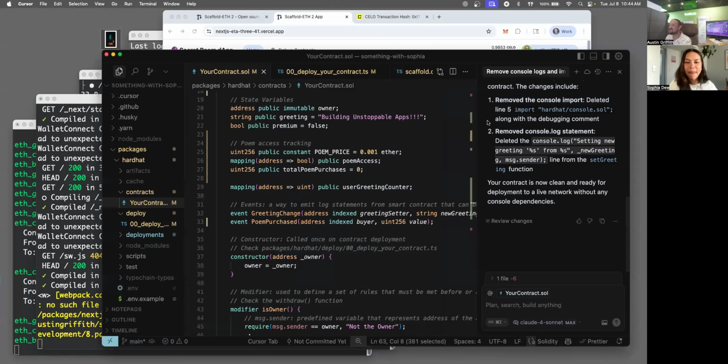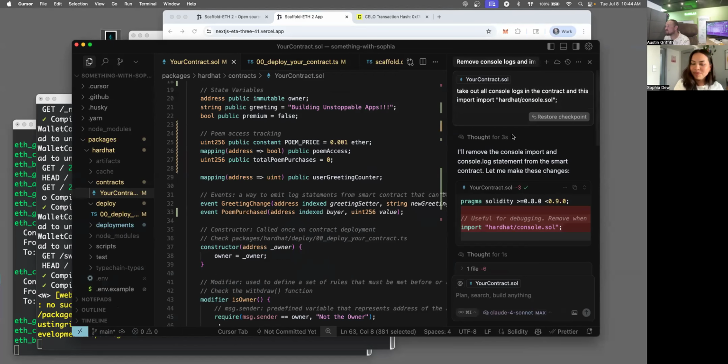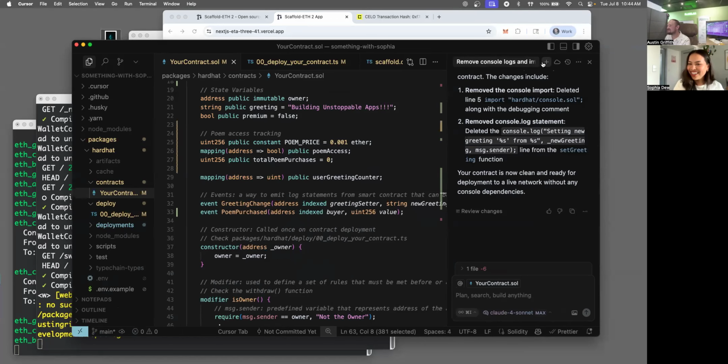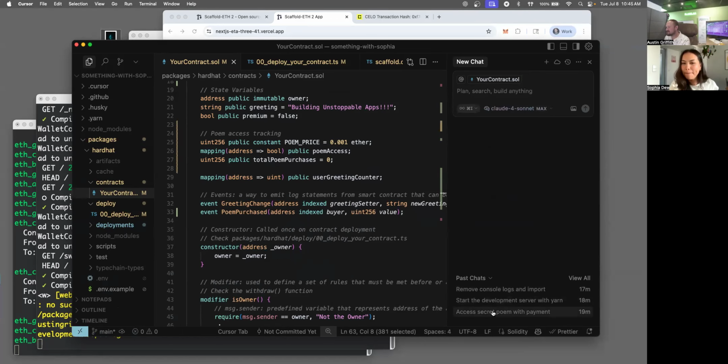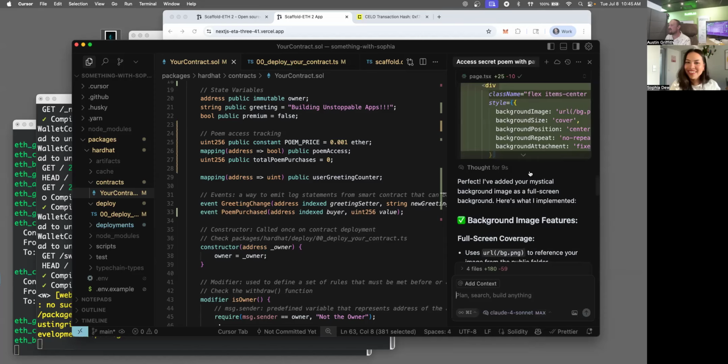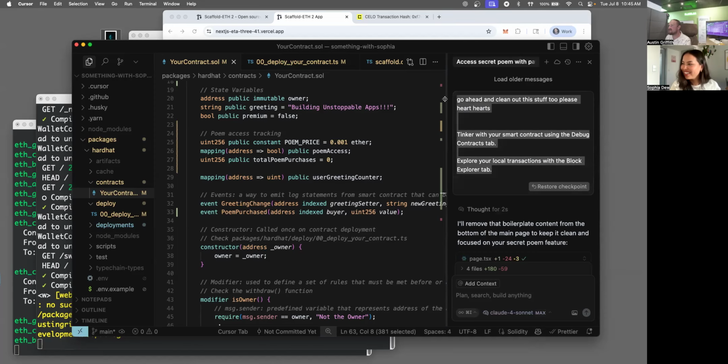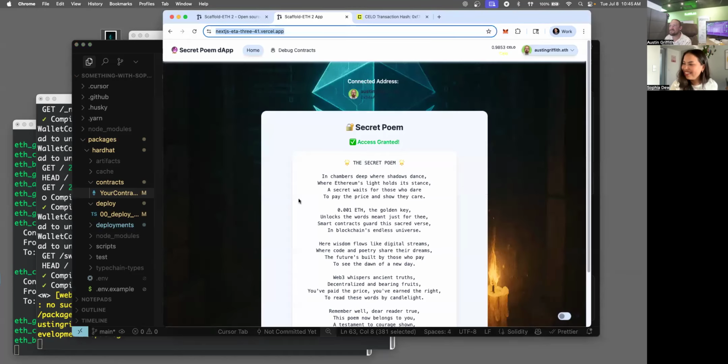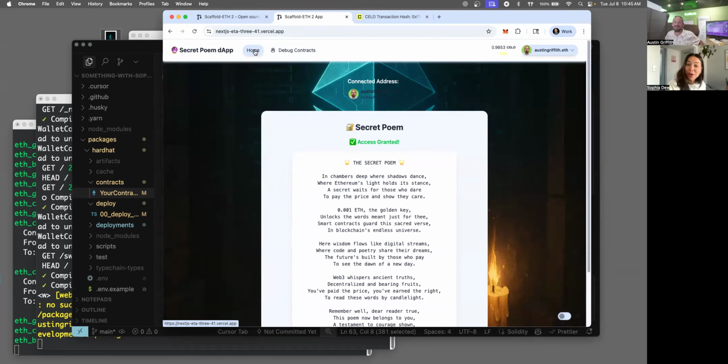Okay, so here was the initial prompt. Everything we built started from this. All we did was download Scaffold-ETH and give it these three lines of text about an access secret poem, and basically it built everything we needed, and we had to clean some things up from there. But that's pretty fast, right? Maybe the fastest on-chain vibe code you've done?